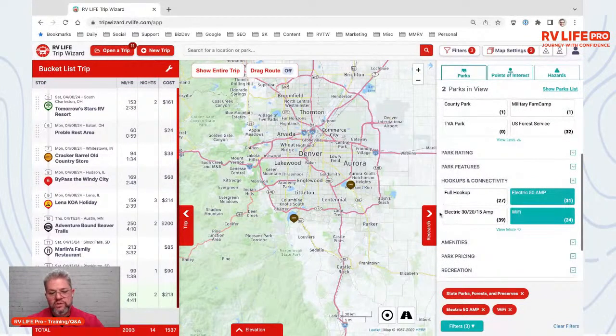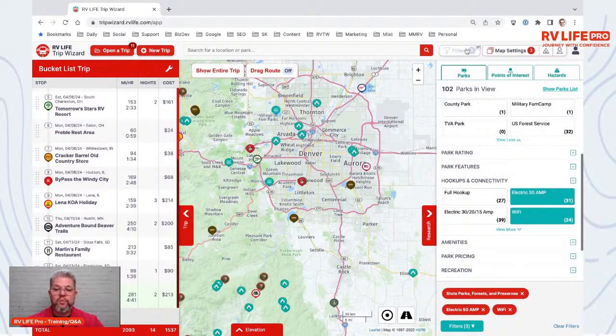We just need to be aware of how that works. When in doubt, turn off your filters. You can either individually turn them off down here, or you can come up to the top and just choose the one button that briefly turns off all filters.